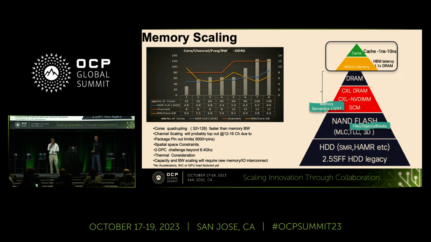One reason is spatial restriction, because you cannot increase beyond the channels of the CPUs, as well as the packaging size of the CPUs, which is fundamentally at 6,000 pins and above. These are the two important things, and we really need to see memory beyond what is attached to the CPU. That's one of the driving factors for the alternate form factors we can use for providing more bandwidth.